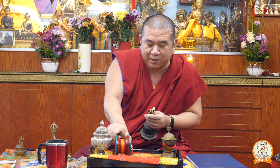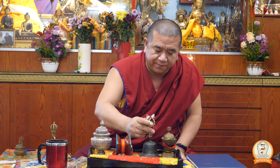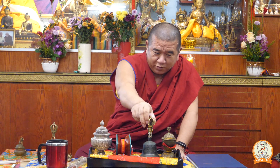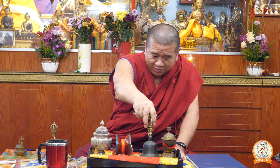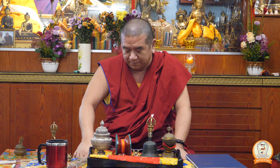When you're playing the vajra and the bell, you don't do it up in the air — that would be like folklore dancing. Don't do it like that. The damaru you have to play low, hold it and play it lower in your body — it should be at the level of your navel. As for the bell, you hold it higher, more or less at the level of the heart. So, the bell at the heart and the damaru a bit lower in the body.